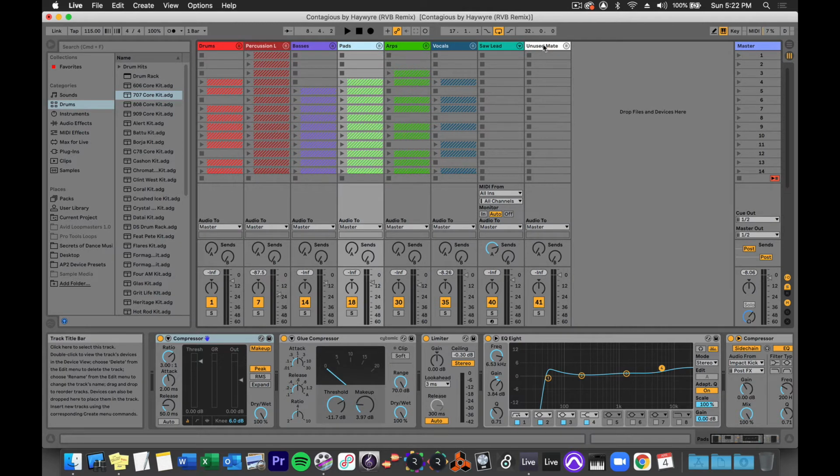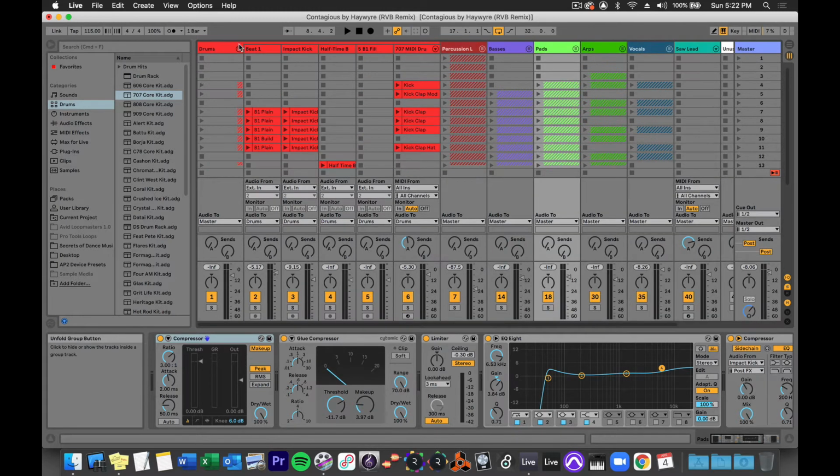All of that goes into this group I'm calling unused material, and then I mute it. Eventually, I could just delete that track, but since I'm not 100% sure that there's not something in there I'm going to use again, I'm just going to keep it around.